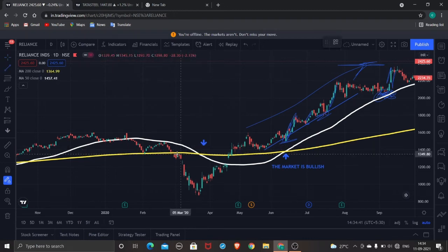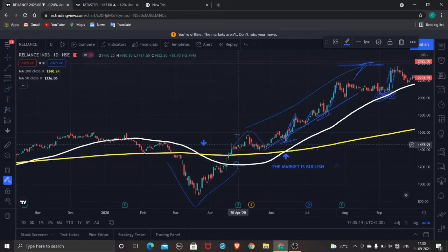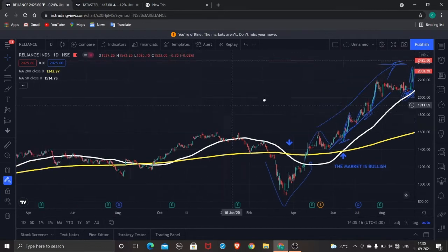Okay, so this is a system in which the 50 moving average crosses the 200 moving average in an upward direction. This yellow line is the 200 moving average. When the 200 moving average crosses the 50 moving average in an upward direction, so the 50 moving average is below the 200 moving average, a sell occurs. So a bearish market occurs. So here is the sell. A sell occurs, then a buy occurs. It faces resistance at the 50 moving average, opens gap up, then it enters a different zone. The zone is changed and the setup is changed.